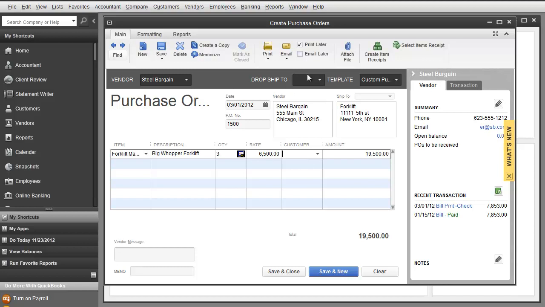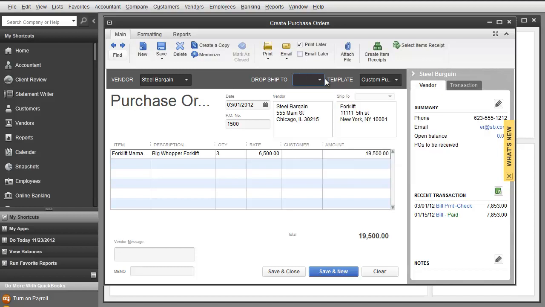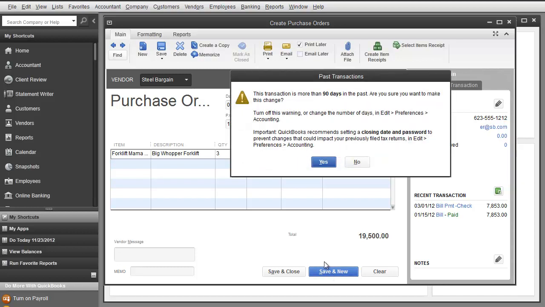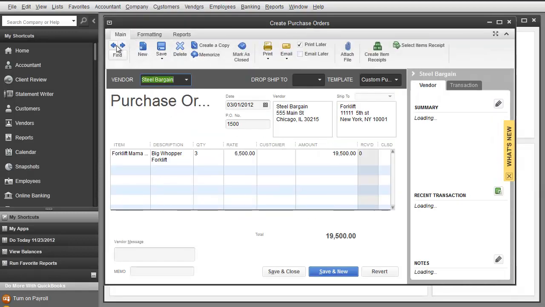I'm going to hit save and new, or up here, by the way, you could have a drop ship too. Once again, we're not drop shipping this to a customer. And your templates, as you know, you have different templates you can choose from. Right now everything is standard. We will go into more details on that in future videos. But for now, back to what we're doing: we are basically making a purchase order. I'm going to hit save and new or save and close, either way. Actually, let's go ahead and go back to purchase orders.